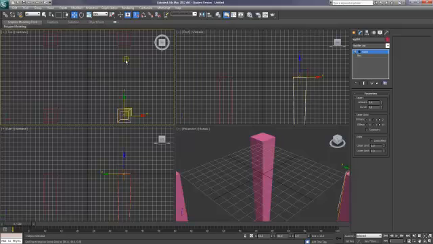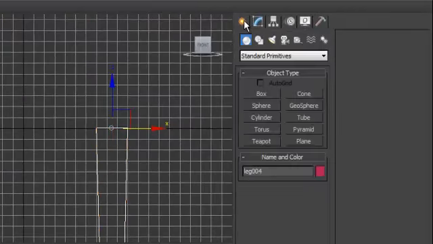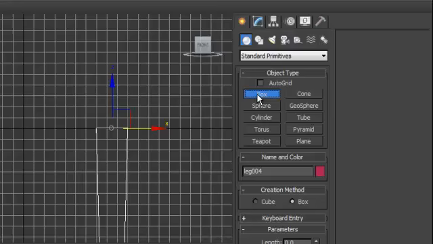Now, as previously, click on the Create button, then the Geometry button, and finally the Box button.